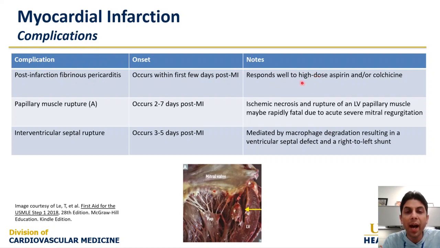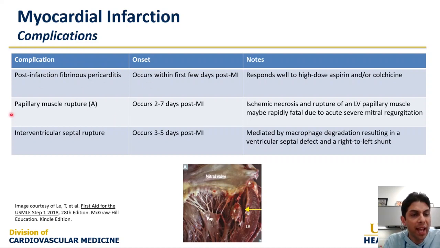So it's important to remember that when a patient has fibrinous pericarditis, that can be very easily treated with high-dose aspirin and colchicine, which treat the anti-inflammatory properties of that myocardial infarction that are responsible for the pericarditis. Patients will often report chest pain, particularly when in particular positions, as you'll learn more about in your pericarditis lecture. Oftentimes when they cough, they'll report having chest discomfort. And on exam, the patient will have a pericardial friction rub.